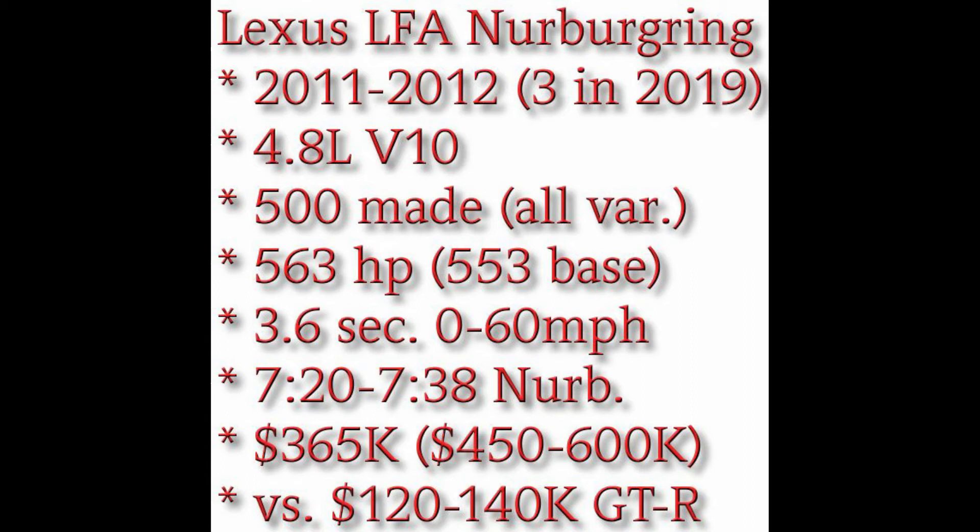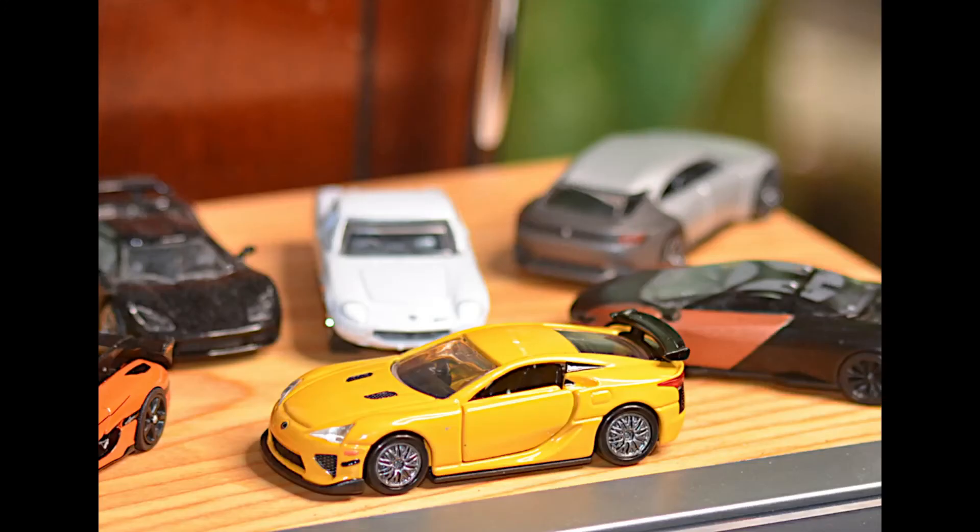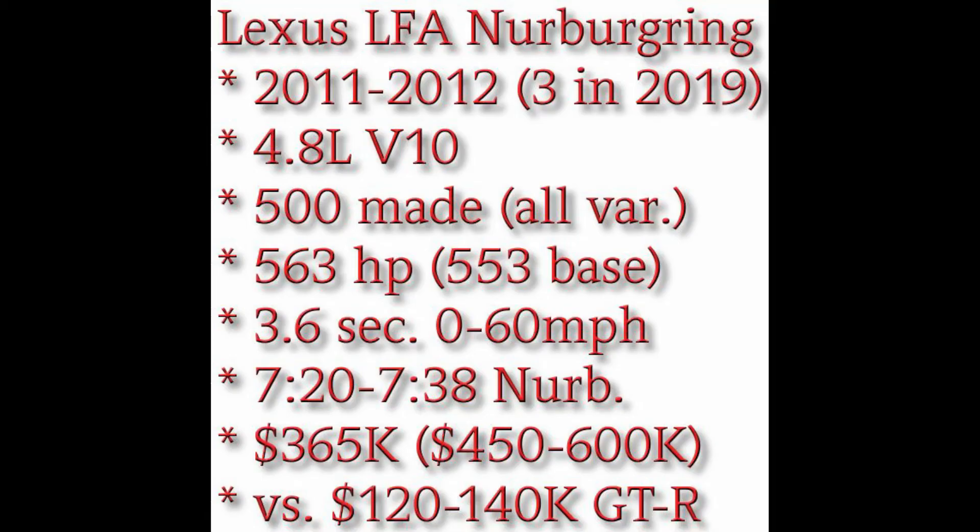I was told that they sold three more cars as used in 2019, and by somebody's calculation that means there are like four more to go in 2020, and then they'll be done — though that's all speculation and rumor with no hard numbers. So people are still willing to buy this car. I would take a look at Jay Leno's video about it because he got to drive it in Japan and was blown away. If I wanted to buy one today on the used market, they were going from $450,000 to $600,000. It's very much a collector's car.